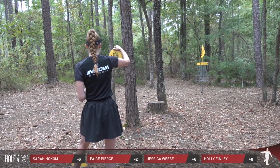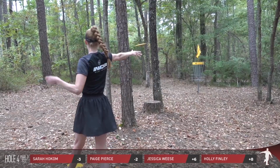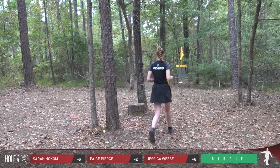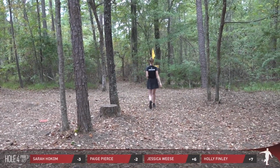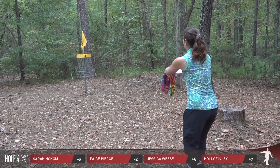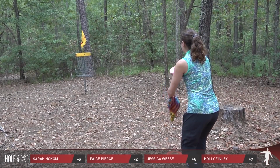You can't quite tell from this angle, but I'm having to do a straddle putt, which is not my strong suit. So I'm extra pleased that it went in. Yeah, that's so weird when you have to put your body in a weird position that's not your normal one. Even to not let those thoughts creep into your mind like, ugh, I'm not very good at this.